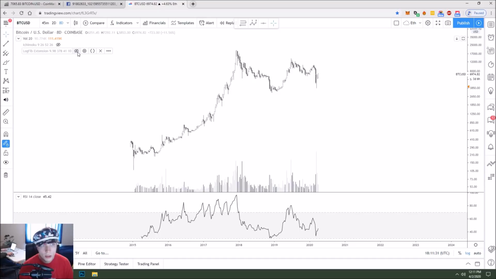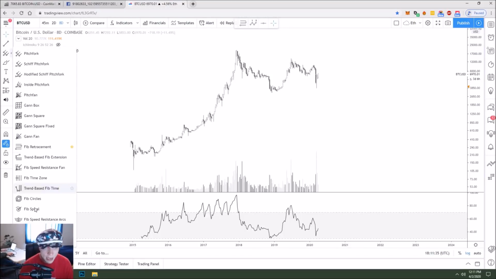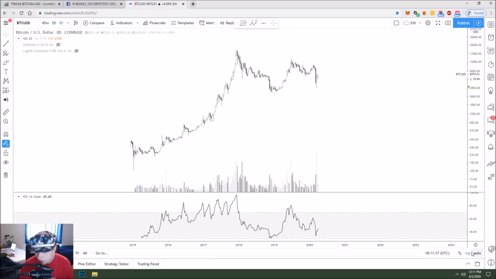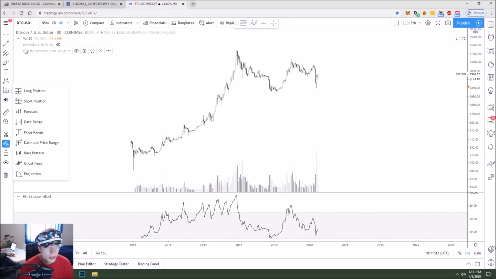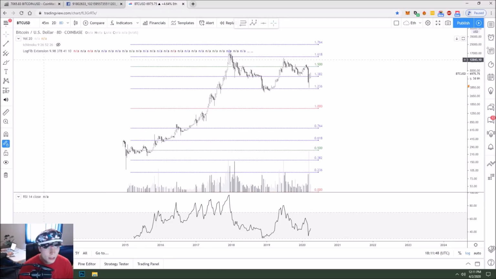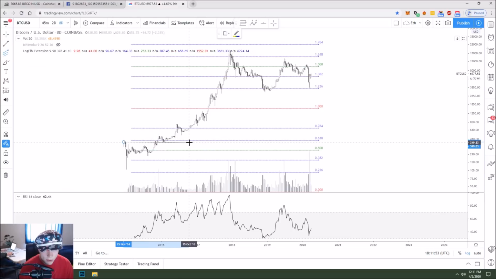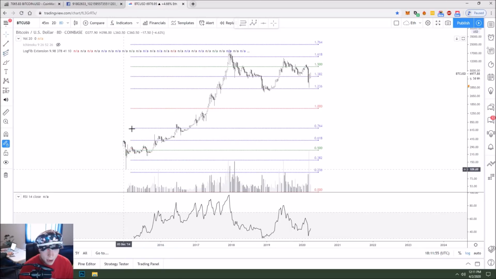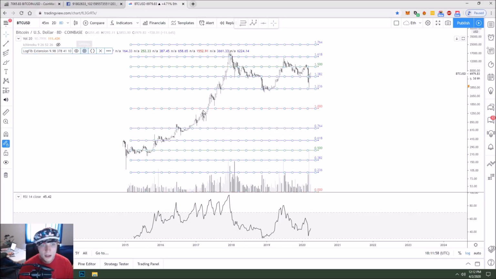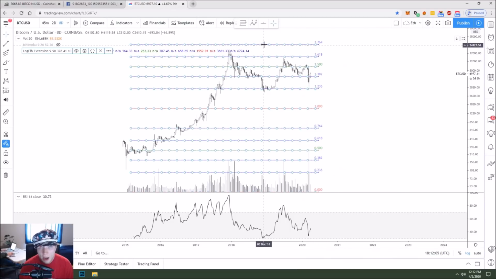There is one more tool on here on TradingView instead of charts.cointrader.pro. By the way, both of these have the fib channel tool, and to switch to log chart, it's over here in the bottom right. But on this one, you can also use this fib extension tool, which is easier than having to take this tool right here and flip whether you're going from the top down to the bottom or the bottom up to the top. Instead, you can just type in your Elliott waves right here, and you can type in the Fibonacci relationships perfectly, and you can check to see how those play out.